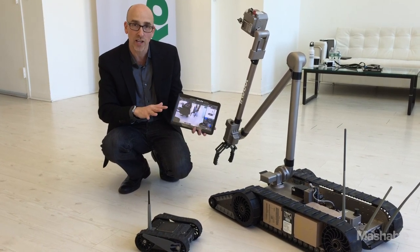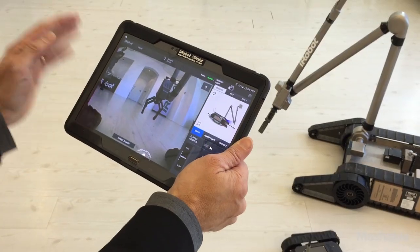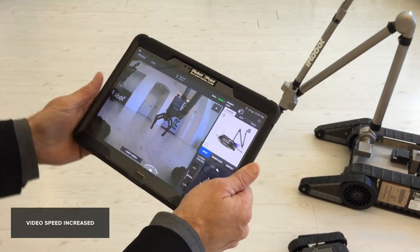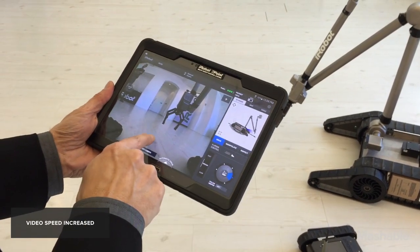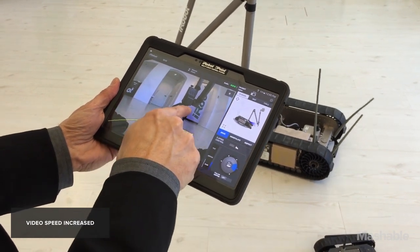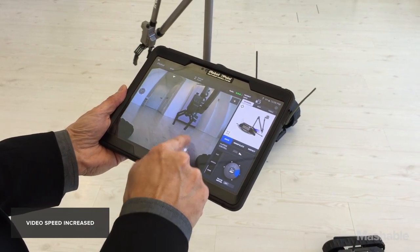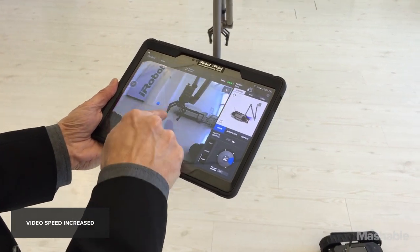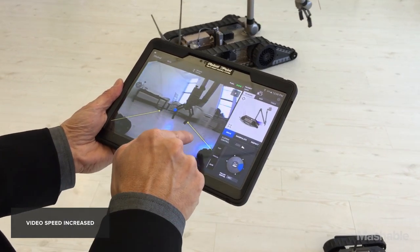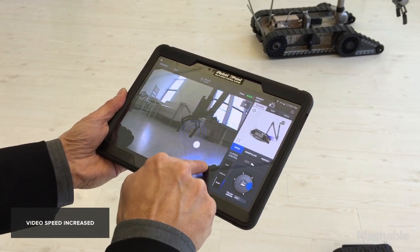So we're going to take it for another test drive. Hopefully I won't do anything bad, but we're going to have some fun. This is the interface, and what I'm looking at right now is I'm looking through the eyes of PackBot — you can see its little gripper there. If I wanted to drive, let's go slow. I'm basically steering and it gives you a predictive path. Now I can also do the auto drive where I point — where that blue dot is is where it's going to drive. I just point it so it's finding a new path. At any point I can hit stop. Let's get it to turn around.